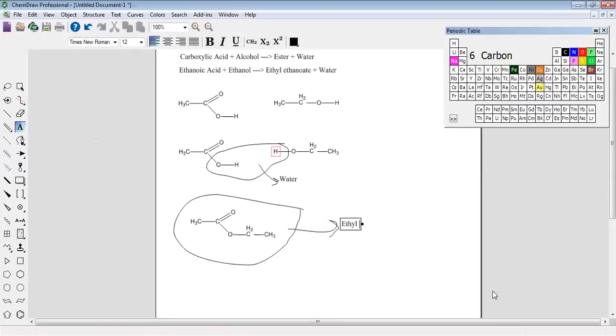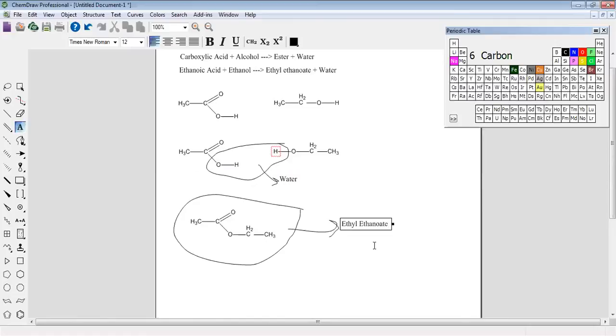Now, how do we come up with the name ethyl ethanol? The nomenclature has separate steps. These were the steps to draw a structure of an ester. You have written 4 steps. The first step was to write the acid first and alcohol after. The second step was to invert the structure of alcohol sideways. The third step was to take hydrogen from alcohol and OH from acid to form water. The fourth step was combine the rest of the structures to form the ester, which is this.